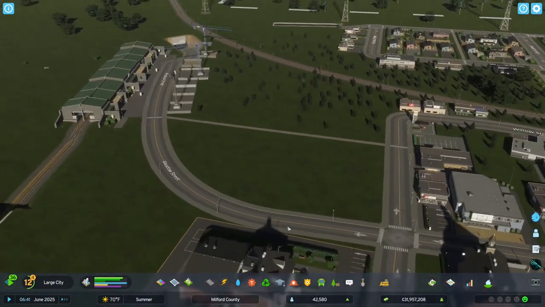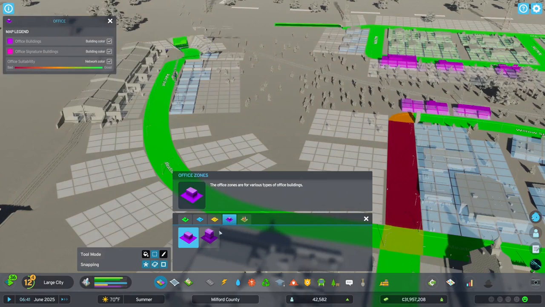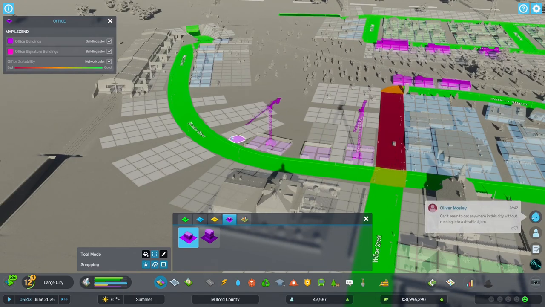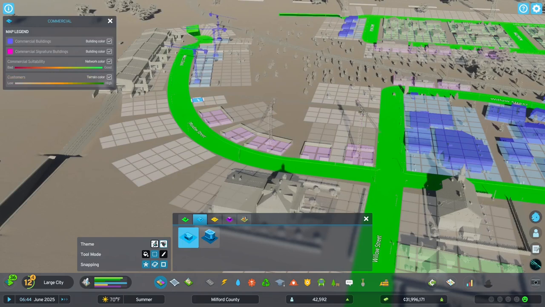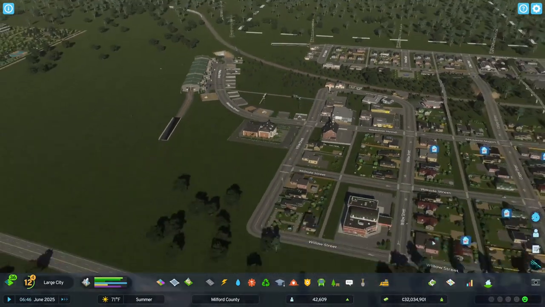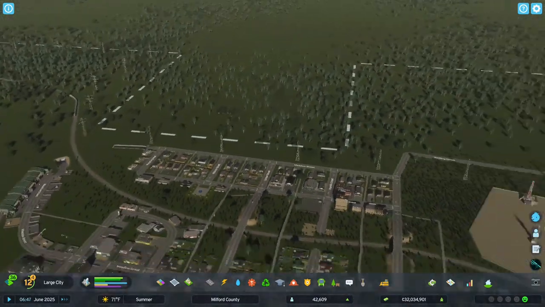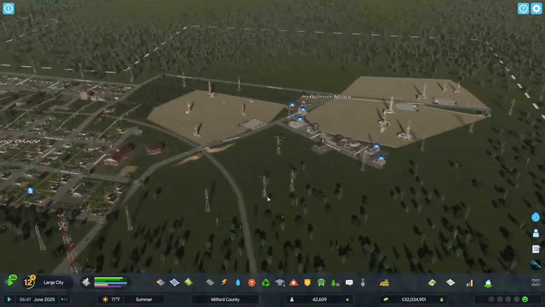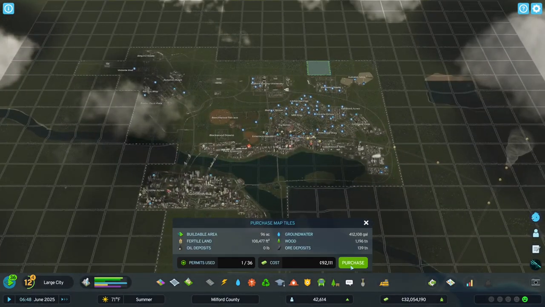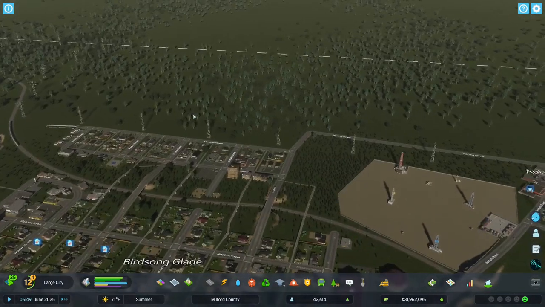All right. I think I'll have some offices along the road here. Smaller offices. I'll do another commercial here. And maybe over here. All right, cool. So while that's growing, we really do need to get some more residential growth, I think. I think I want to do it this way over here. So let's buy another square. All right, and we'll do that.